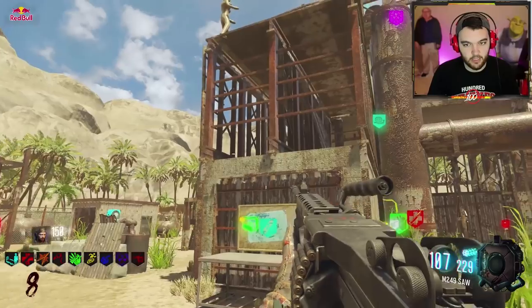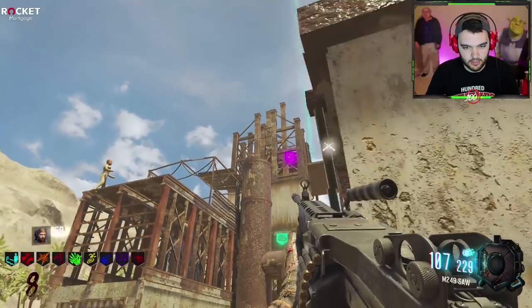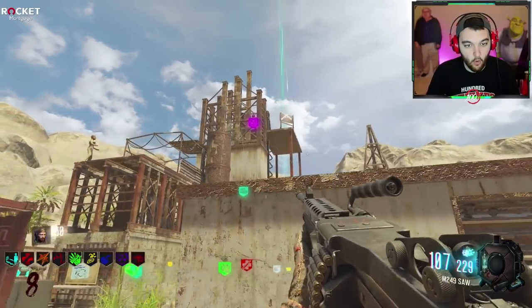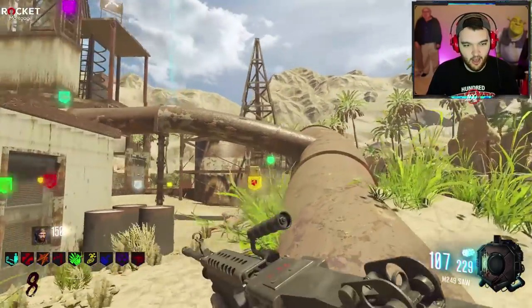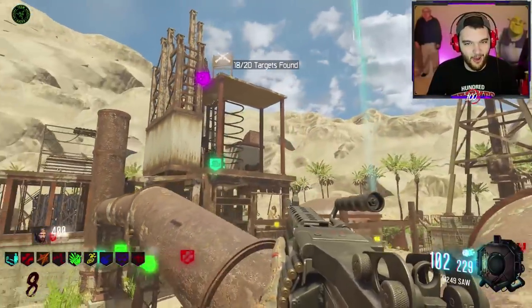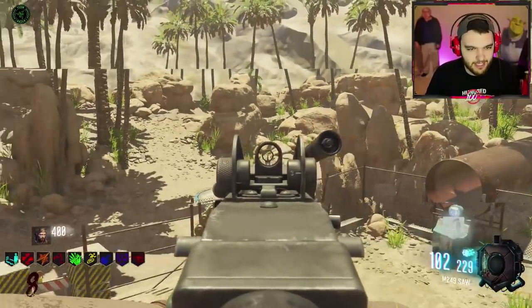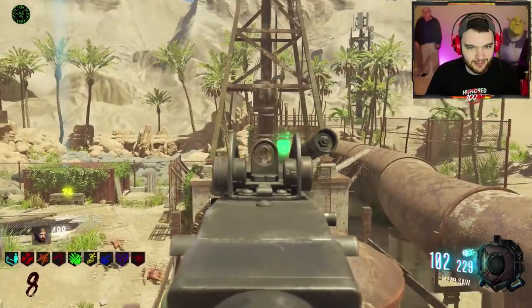We have Widow's Wine grenades now, so I'm gonna throw one just in there, just in case. Oh, and then we have the PhD for some reason. Oh, there's one right there. 18 out of 20. All right, well, we're gonna find one more decently easily, and then we're gonna be stuck on the last one. I guarantee it.